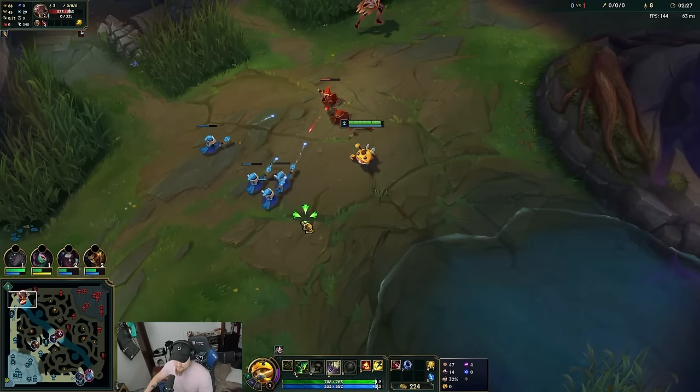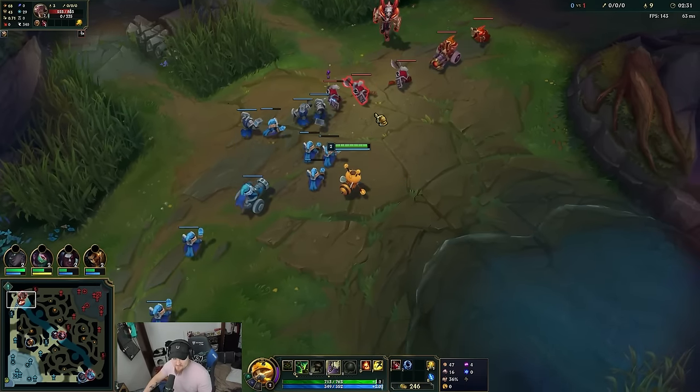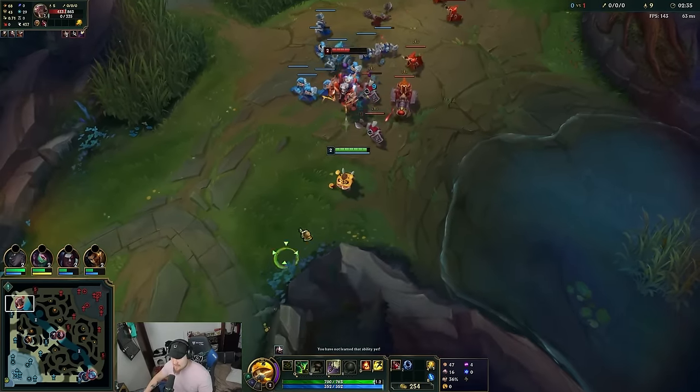For my runes, again, a little situational, but Press the Attack still is going to be the best early game rune page, right? Damn near every lane you versus, you can get the Press the Attack procs off.